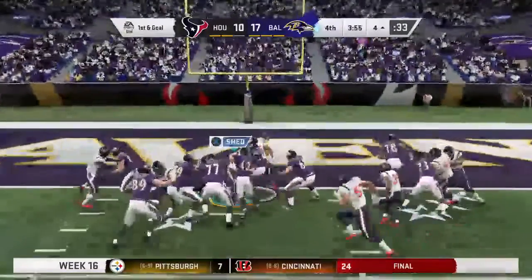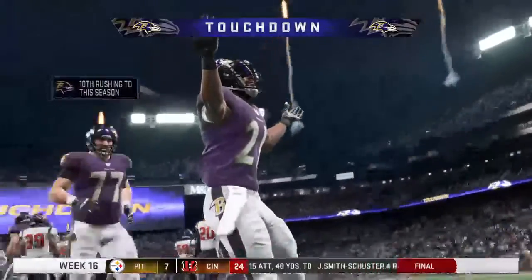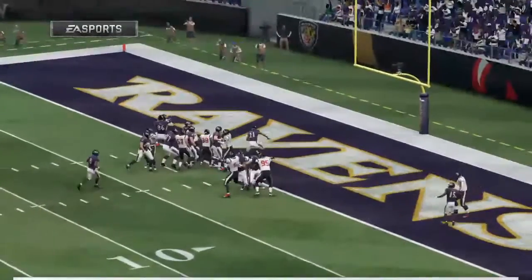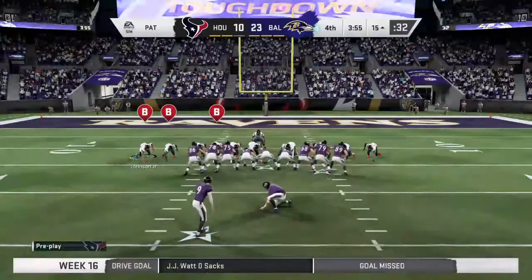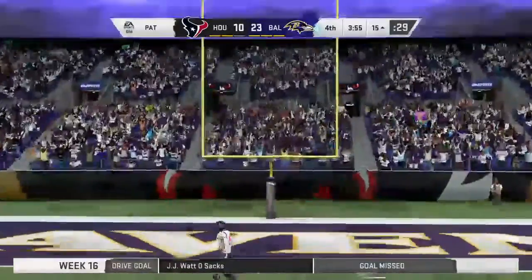After the penalty, it's Ingram, and he will take it in for a Ravens touchdown. Mark Ingram with his 3rd touchdown of the ball game, number 12 on the season, as the Ravens push further out in front. He keeps carrying the ball into the end zone, and in this one, he's sort of carrying the team on his back. He's the reason that they lead right now, no question about it.